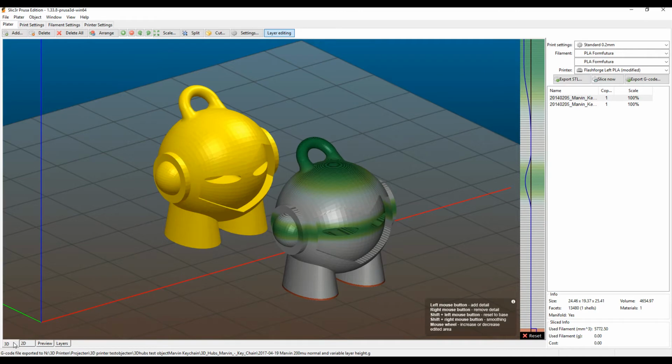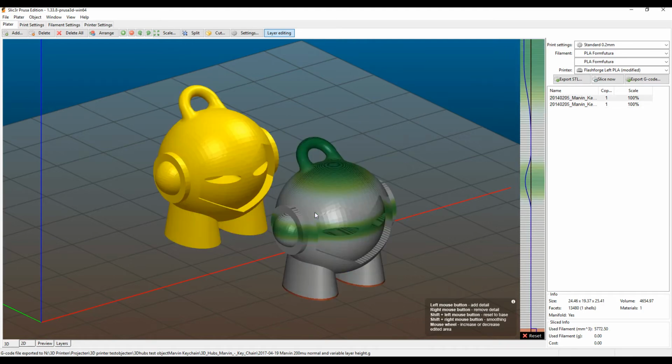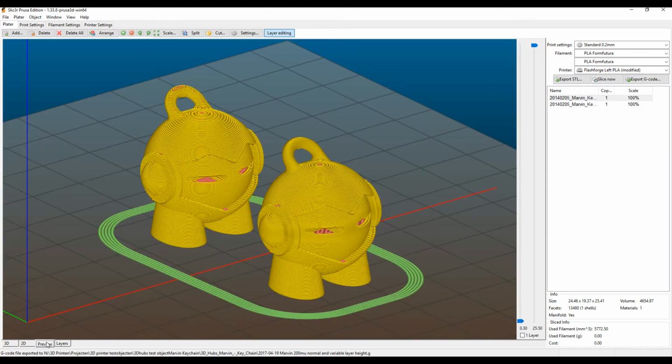When playing around with this new feature, I also found that it's possible to place two models on the build platform in Slic3r and to use selective layer height on only one of them. In this example, I edited the layer height on only the front Marvin. The Marvin in the back is left at the base layer height of 200 microns.